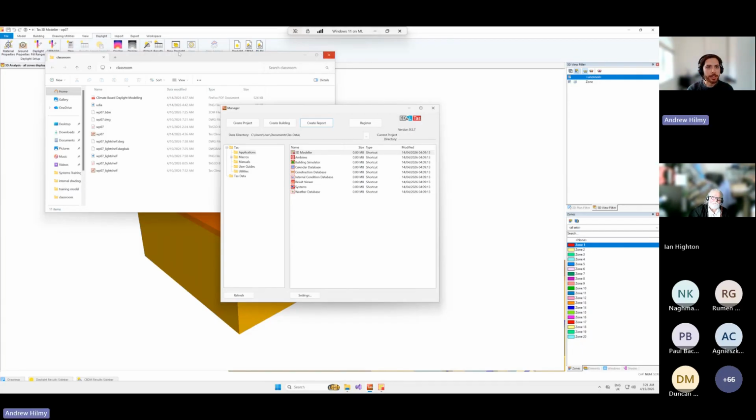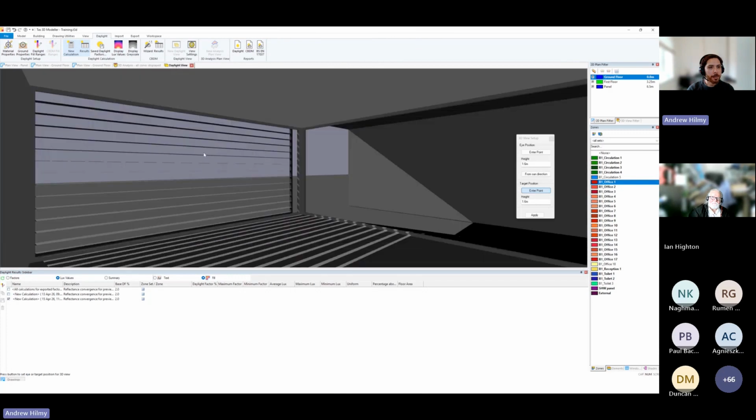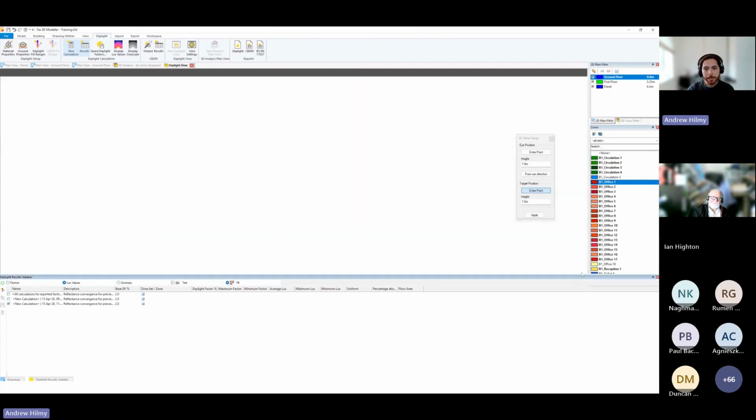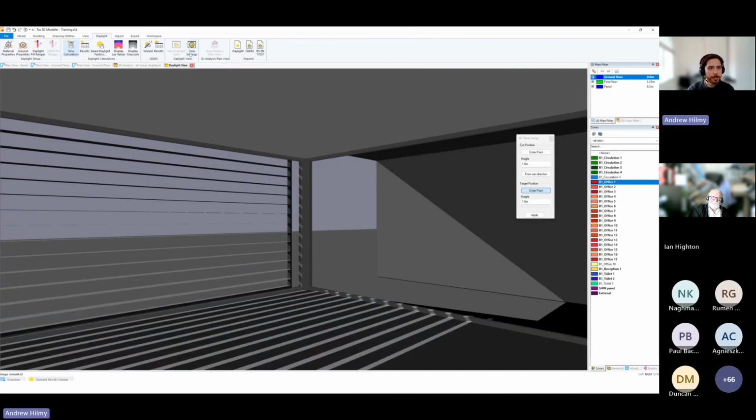So the other thing I'd like to show you before we move on is a rendered daylight view, because they're quite handy. So if we go back to the daylight view that I showed you earlier, if you press the view settings button, you can do a full rendering, not just simple shadows, but you can use reflected light in your rendering as well.